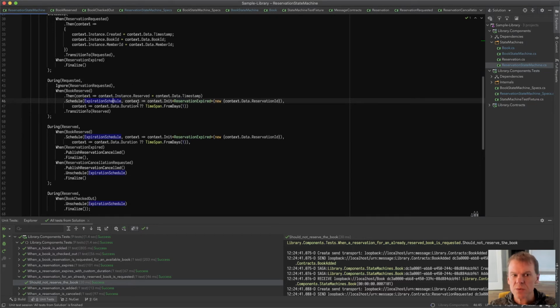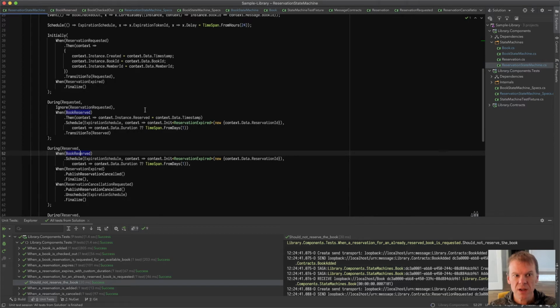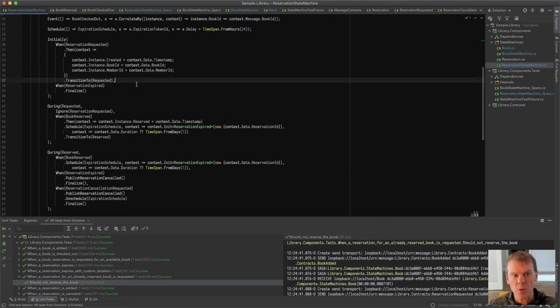The other trick is, would we have anything out of order here? Because again, this book reserved event is being produced without us asking the book to reserve itself. So in theory, we could get these in a separate order. That might be interesting to cover as well. So right now with the requested, we do the reservation requested, and we just happen to be getting that event at the same time. If there was some issue where this consumer was running slow, or for some reason the messages were kind of out of order, we might get the book reserved event in the initial state.